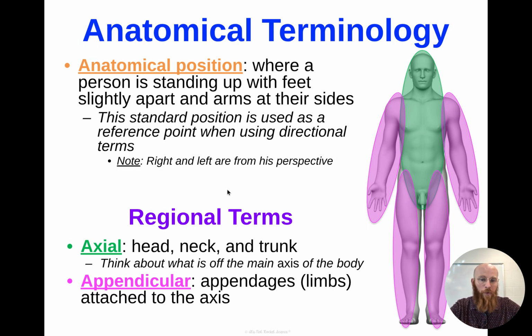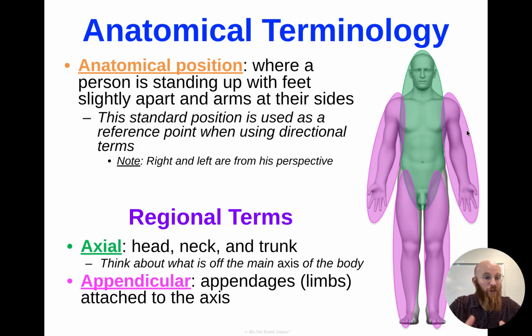Also important to note, the right and left descriptors are for the person we're describing. It's from their perspective, not ours. Whereas I might be looking at this and describe the left and the right as I see it, this is still not that person's left and right. It is the opposite, right? It is their right arm and their left arm. So if I'm referring to the left or right side of the body, remember that it's always from their perspective, okay?